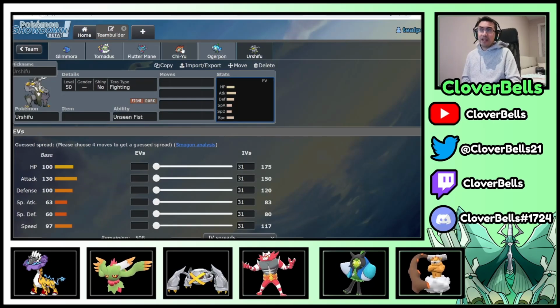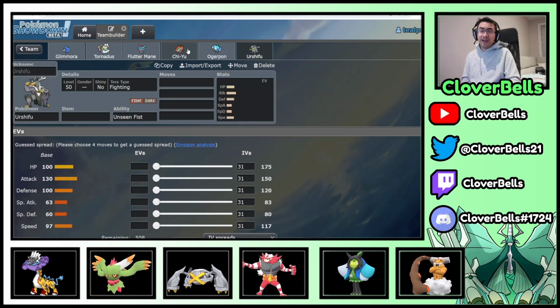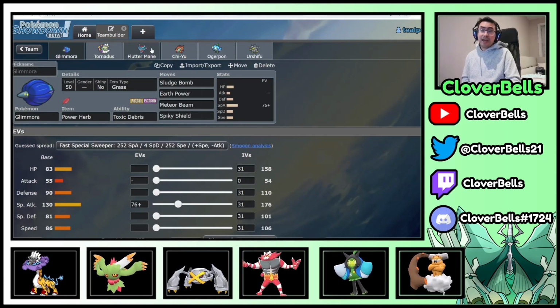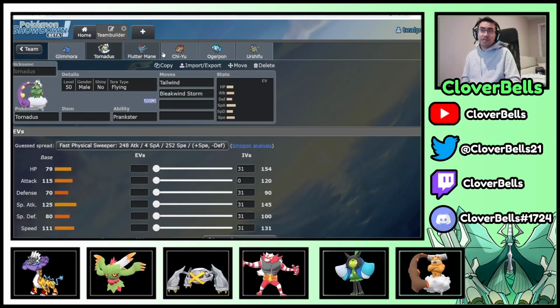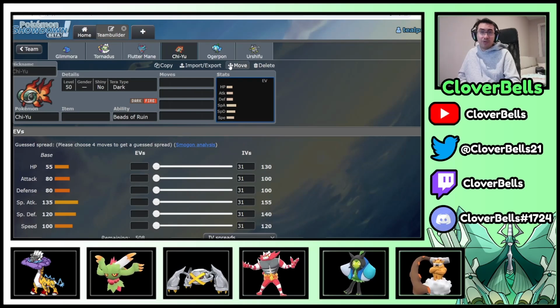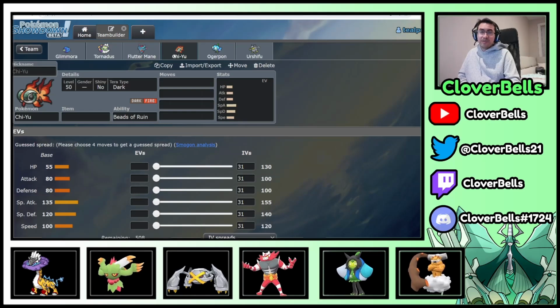So you can even run it like this if you really wanted to. And that could be scary, right? When you have all this special attack damage. And again, these three have been used before on the same team along with Tornadus. So it's not something that I'm inventing out of the blue. I'm just doing past research and remembering what a successful core looked like back towards the Regulation D and Regulation C formats. So you can definitely do this.